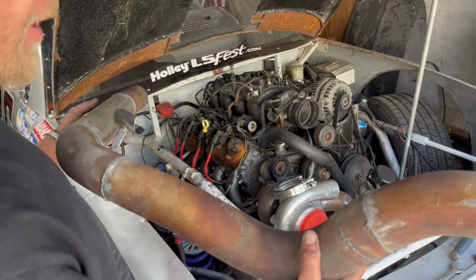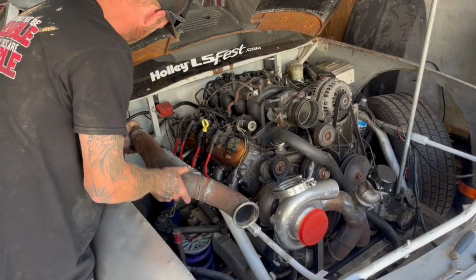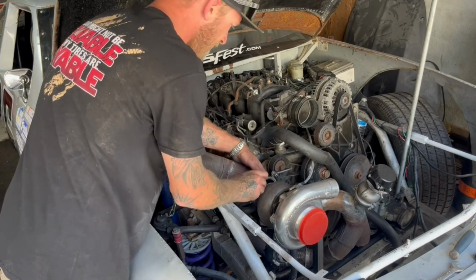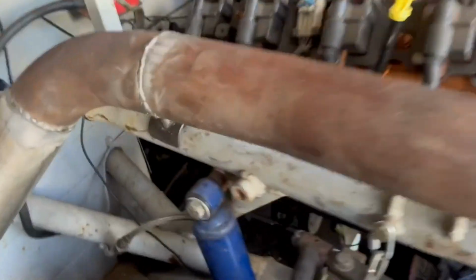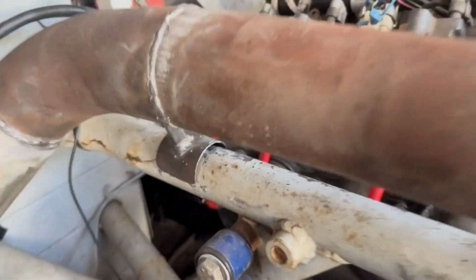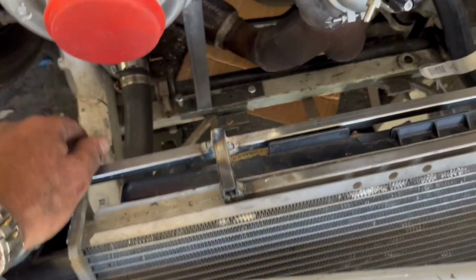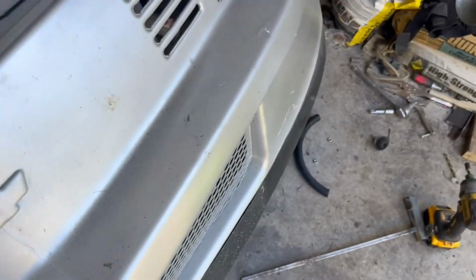Have I mentioned I'm not a fabricator? I mean, it's not pretty, but it'll work. Got a little thing. Throw a hose clamp on that. Boom. It works. So, radiator's mounted. Hoses are stretched. There's no cooling in it yet.